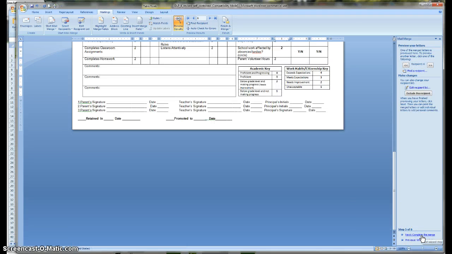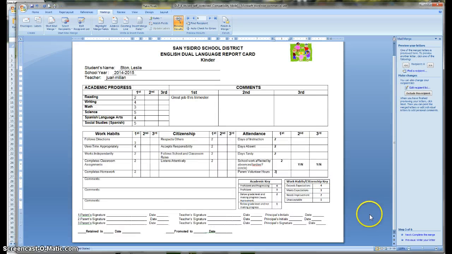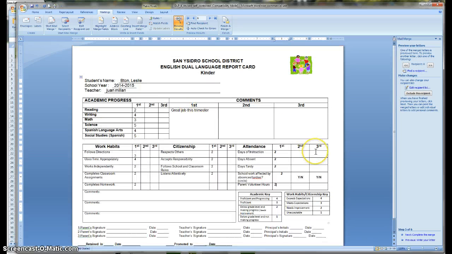When I click this, as you can see, the report card template has been filled out for each one of the lines on that Excel sheet, which is a student in this case. So I can preview the letters one at a time to make sure that the information is correct.